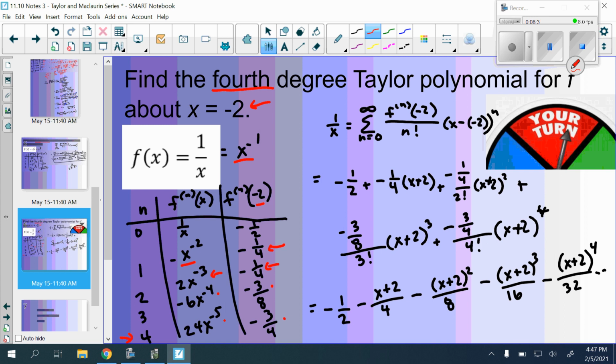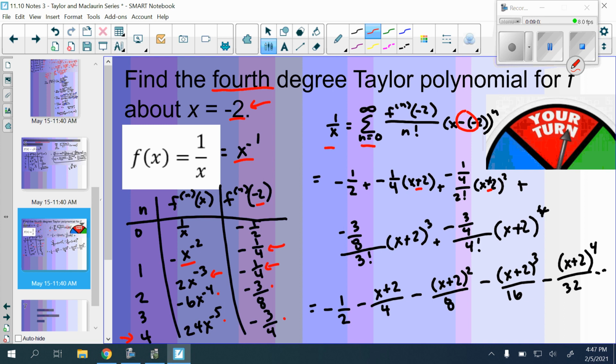So now making them into a Taylor polynomial here, 1 over x should be equal to the infinite series of f to the nth power at negative 2, again because we're finding it at negative 2, over n factorial, x minus negative 2 to the n. One thing to notice here, you're minusing a negative, so we should end up with x plus 2 in these ones when you're doing that.